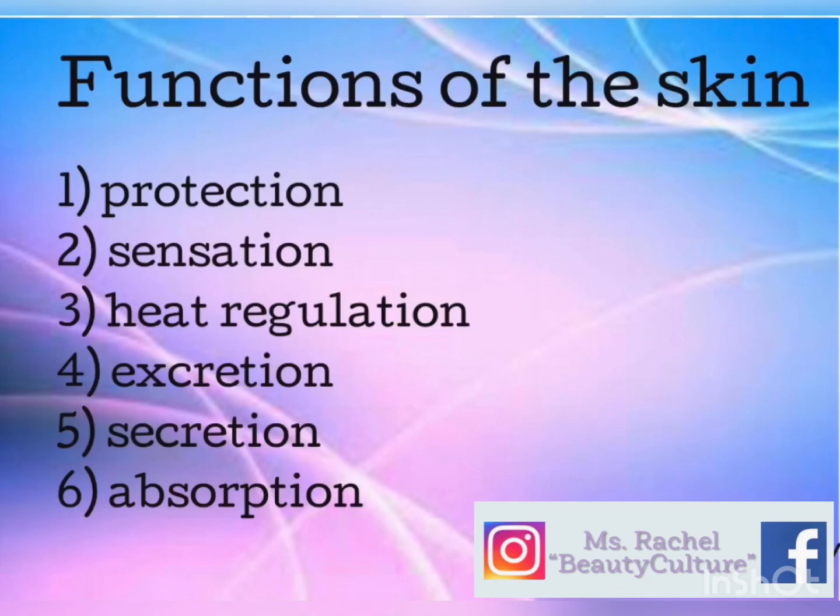Heat regulation protects the body from the environment as changes occur in the outside temperature. The blood and sudoriferous glands of the skin make necessary adjustments to allow the body to be cooled by evaporation of sweat. Excretion is the perspiration from the sudoriferous glands that is secreted through the skin. Water lost through perspiration takes salt and other chemicals with it.